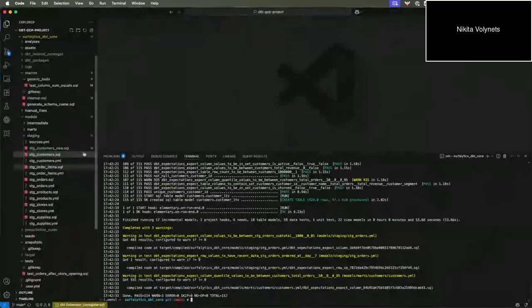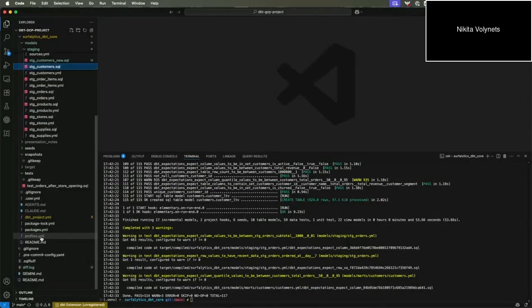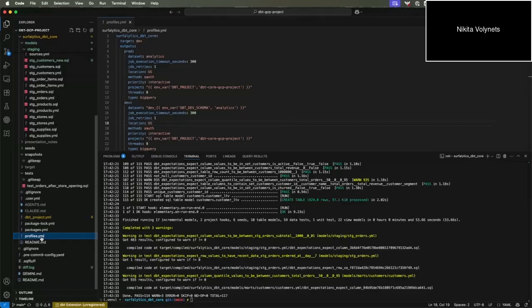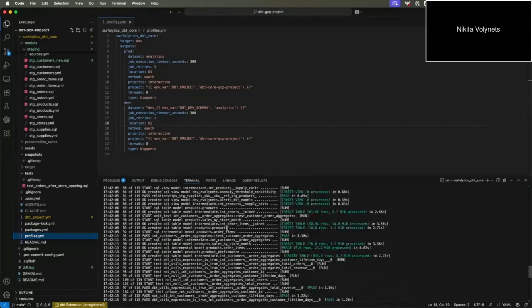Yeah, let's find where it's built. I don't see it in my projects. Let's check the profiles file. Dev schema. Intermediate.